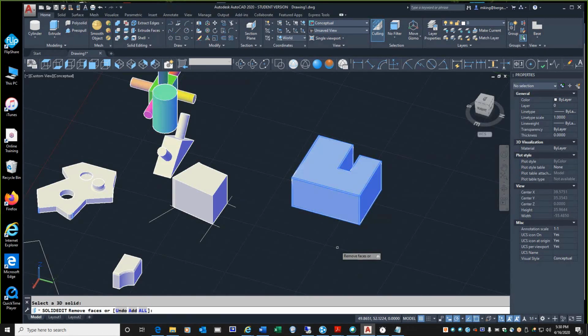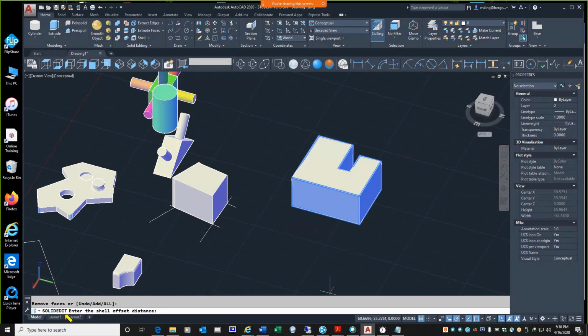That's where there's a tricky part. So I just said, hey, that's what we're going to perform a shell on. But now it's saying, okay, what is the face that you're going to remove material from? And for us, it's going to be anywhere on this top face here. So bring your cursor into the top and click. And it's no longer highlighted. And then now we press enter, right? So I select that top face and press enter.